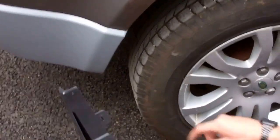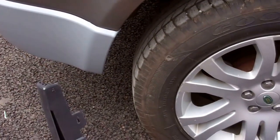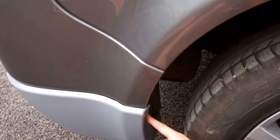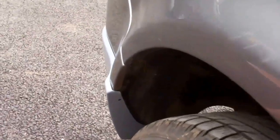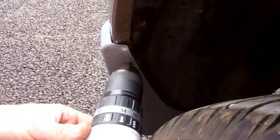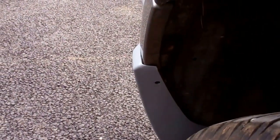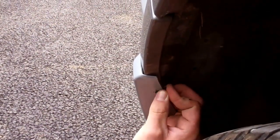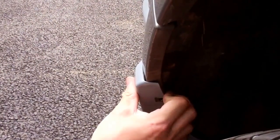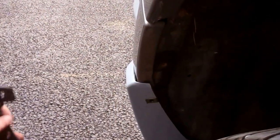So you've got 4 fittings. The top one uses your original mounting point. This new one has a hole in the kit for it there, which, if you want to use it, which we are, needs just a 6 or 7mm drill bit. That's just to go through your old arch liner, the original arch liner, to allow for the screw to go in. And the mud flaps come with these clips, part of the kit. That'll sit there. Gives you those top 2 fixings.